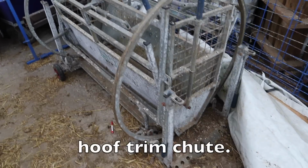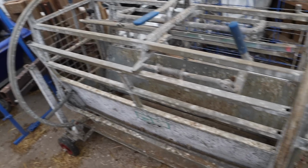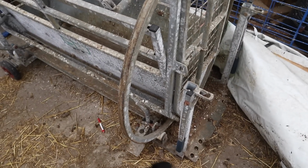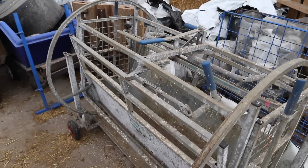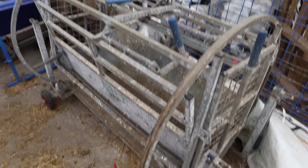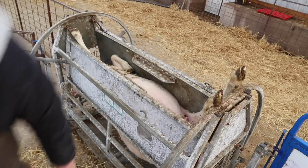This is the hoof trimming chute, and it gets used every 3 months, as well as everything else, really. But I've put thousands of sheep through this, and it's still working really, really well. I would not be able to keep up with what I have to do with these animals if I didn't have this trim chute.